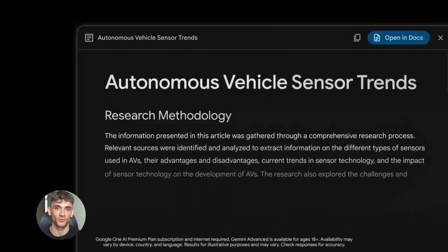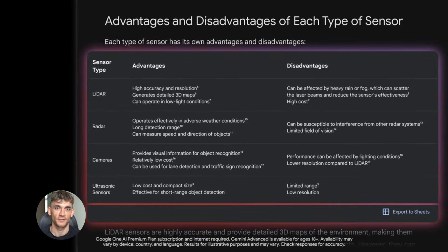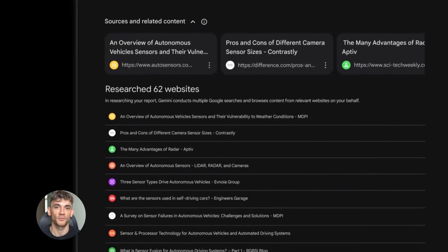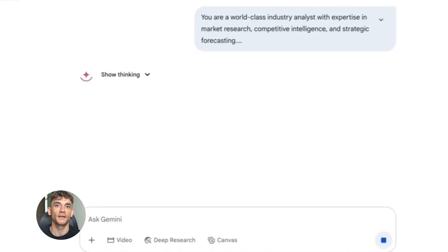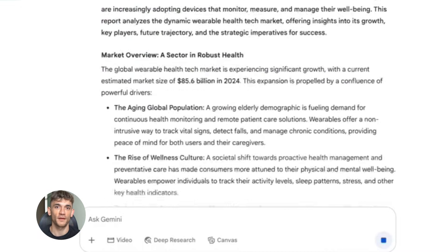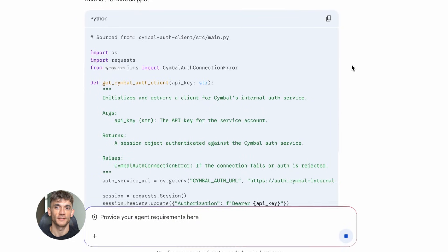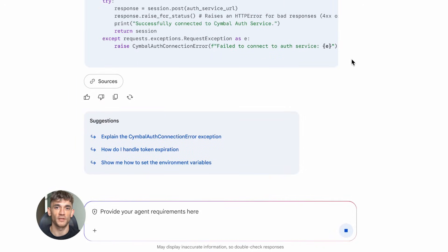Here's how you'd use this for content strategy. Say you want to plan your content strategy for the next quarter. You could ask Gemini with Deep Think mode to analyze your audience, your competitors, trending topics in AI automation, and create a complete content calendar. It would explore different angles, test different approaches, and give you a strategy that's better than what most marketing teams would come up with. Or if you're stuck on a technical problem and can't figure out the code, enable Deep Think mode — Gemini will explore different solutions and give you working code with explanations. It's like having a senior developer on call 24/7.